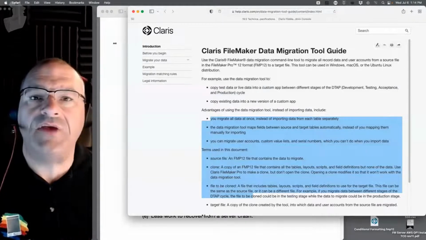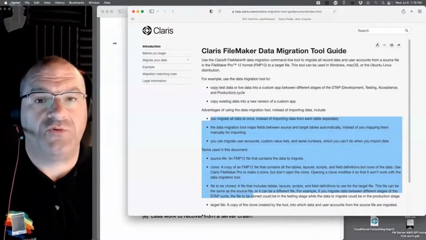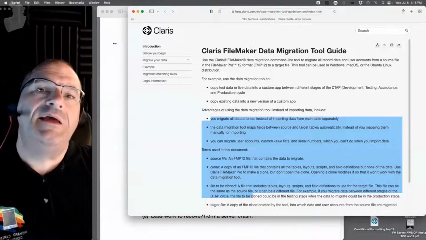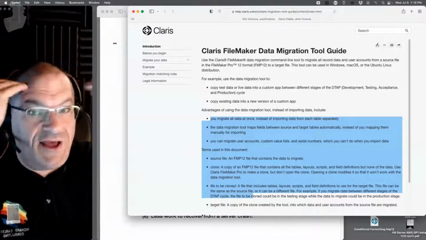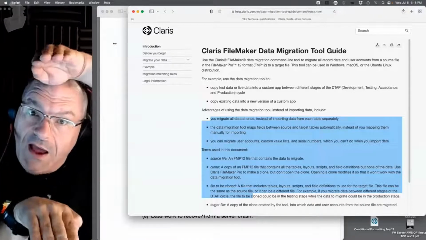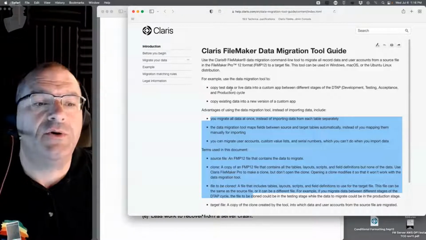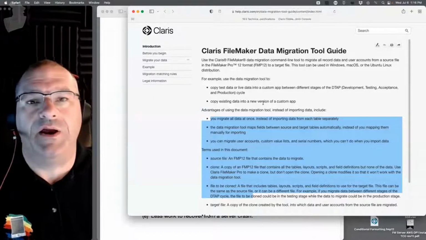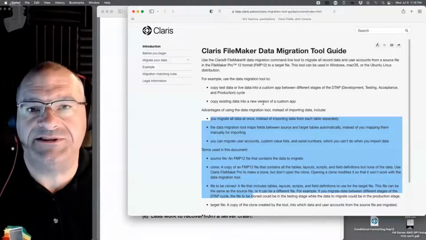Maybe a new table was added. Maybe a table was renamed. Maybe fields were added, fields were renamed, fields were deleted. Whatever. Layouts were added, layouts were removed. But they fundamentally have a similar kind of history, right? Because what it does is start looking at things, figuring out how things match up and line up. And we cover that in our training video. But suffice to say that it's not for migrating from a CRM to someone's fulfillment system in a warehouse.